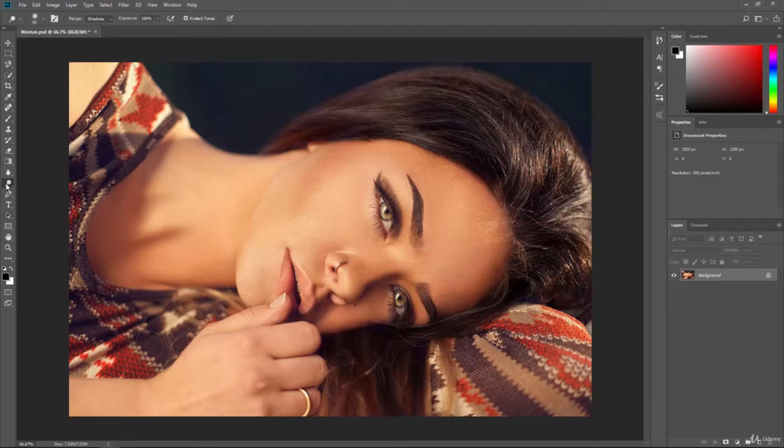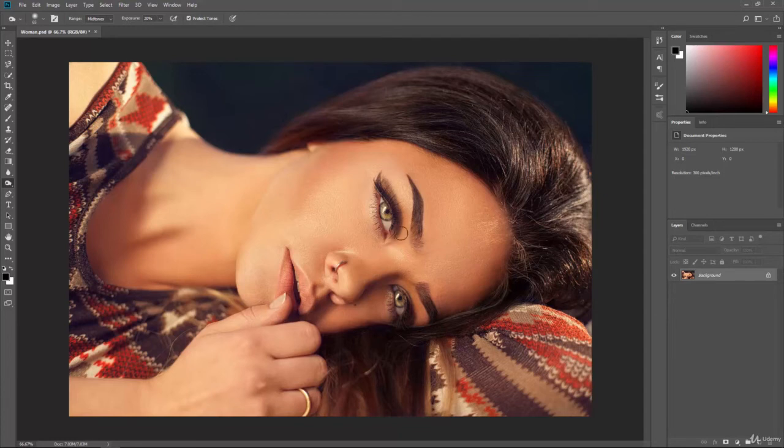Okay. The next one is going to be the burn tool, same shortcut key, and it works the same way except it darkens. So if I want to, say, darken up this area, I can do that here. I can darken up shadows if we need to. And again, we have a high exposure. I typically don't work with high exposures. I use a very light exposure, probably even something less than this, and then you can come in and build that up as you begin working.